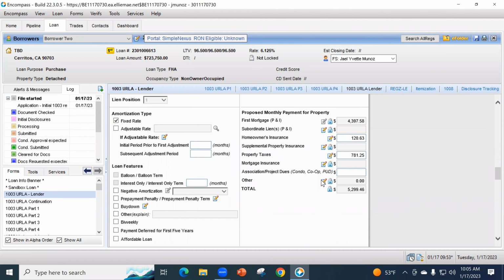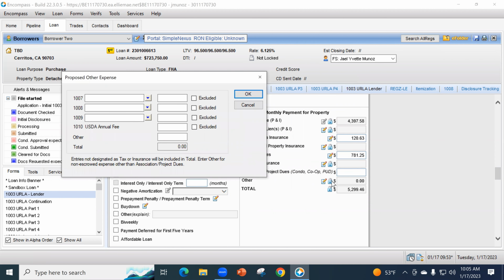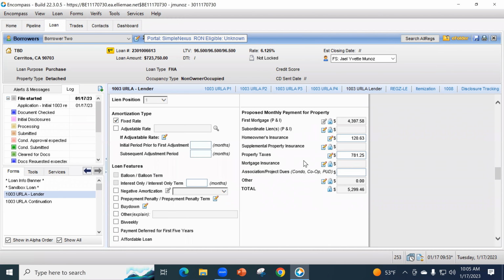If you do have a borrower that's buying a property somewhere where it has Mello-Roos, as you can tell, this is already calculating it. You can hit this other section here, and you can put here Mello-Roos. Normally Mello-Roos is actually divided. So let's say it's $1,200 a year, then it's $100 a month, right? Normally you will see your tax cert that will have that Mello-Roos. So if you have a borrower who is purchasing in an area that has Mello-Roos, make sure you guys are putting that in here, because this is considered your front end DTI.